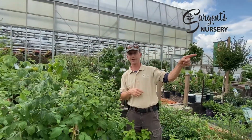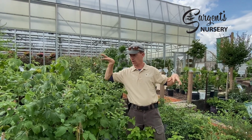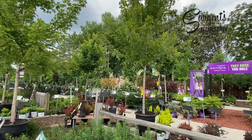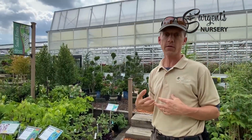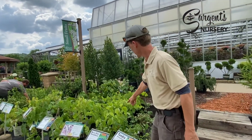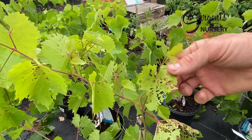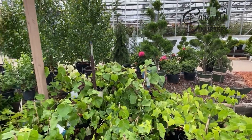And as you can tell by the trap, we have thousands of beetles out here. So we are effectively drawing them away from these plants over to a spot over here where they are not feeding. And so we have done our job by collecting those and getting them out of the life cycle without spraying a single pesticide. And our grapevines here as well. If you look at our grapes, they look healthy and beautiful. And you'll see a few leaves. Like there's one leaf, that's Japanese beetle damage for you right there. But again, when you back out and you look at the whole grouping, they're very healthy.